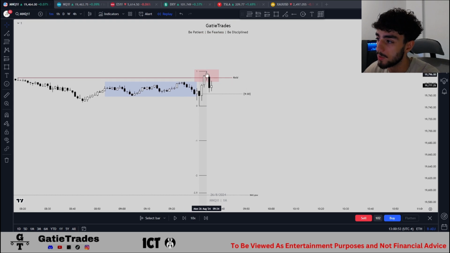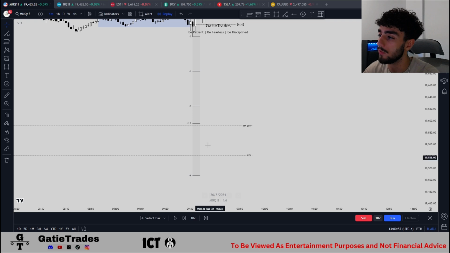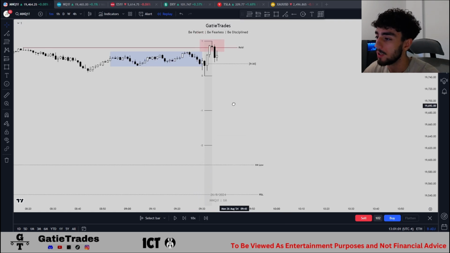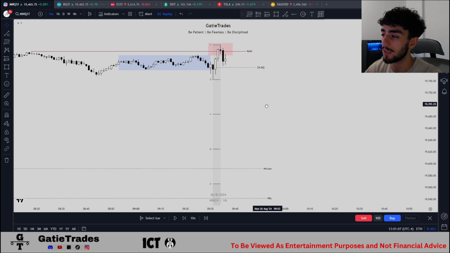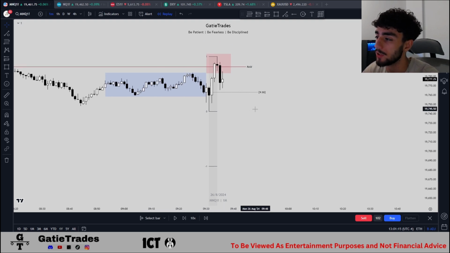You can multiply this move by 5 and you'd have 1, 2, 3, 4, and then you'd have your fifth one, right? So that is something you can definitely do. However, I personally do not look for moves that expand more than that. I mean, you're always keeping an eye out, but you don't want to expect too much expansion because you might be aiming for something a little too high. Now, obviously, if you're swing trading, it's a different story. We're talking in the frame of this specific trade, right?